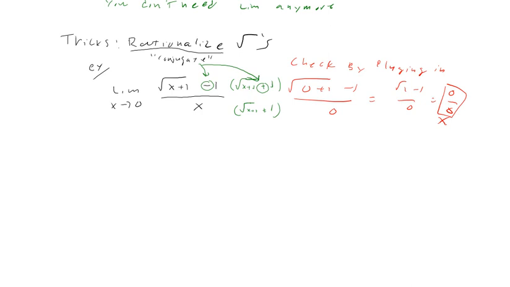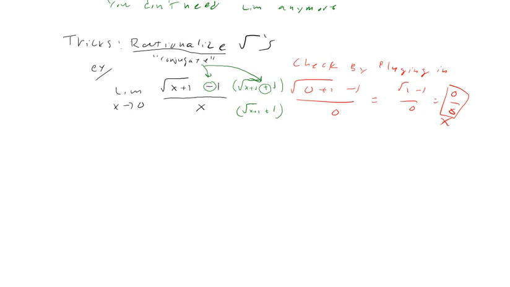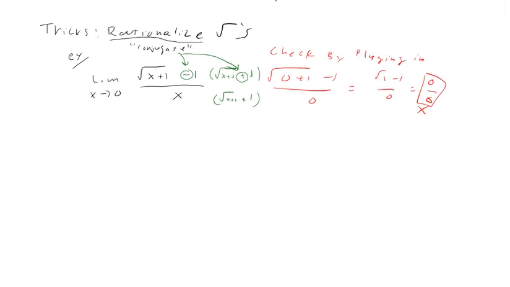So then this becomes equals limit as x approaches 0. And now I want to do a little bit of multiplying here. I'm going to multiply these conjugates together. I do my foiling.